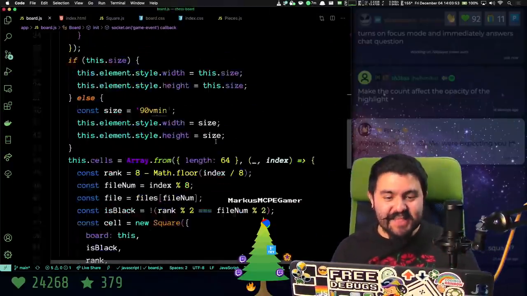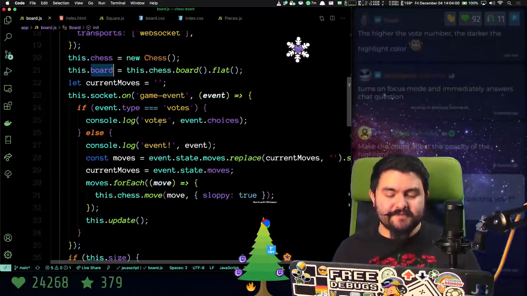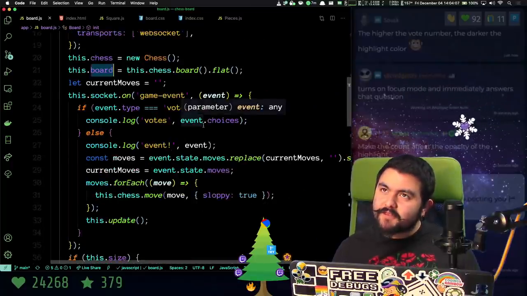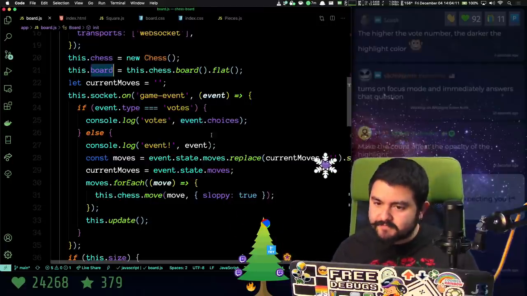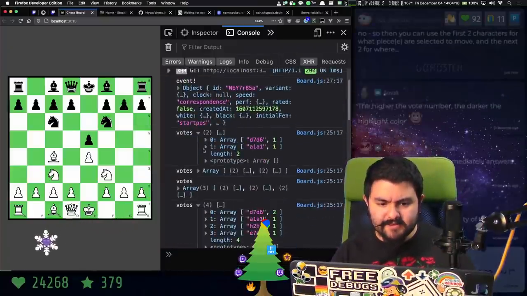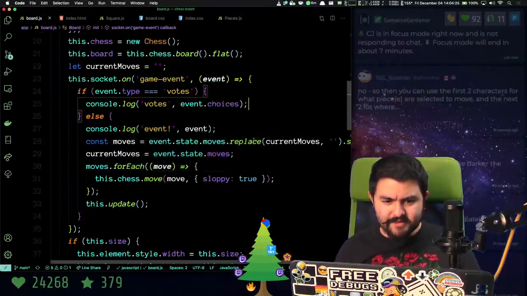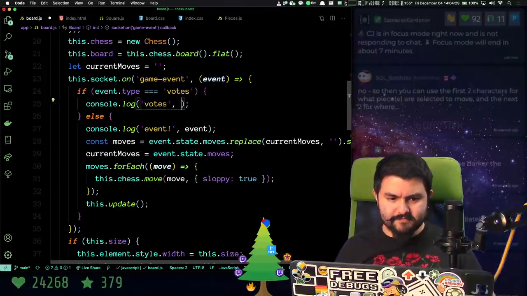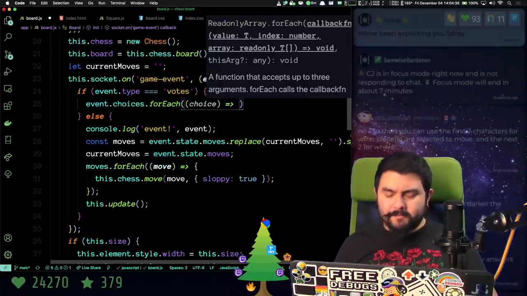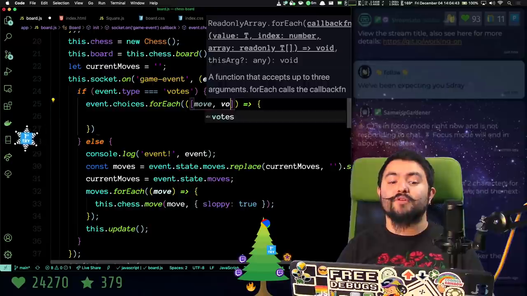Okay, so we have the choices. I think what I need to do is find the specific cell with that rank and file and tell it that it should be highlighted. Yeah, so the higher the vote number, the higher the opacity. This is an array of arrays, so we can iterate over choices. So for each choice, I guess we could destructure it to be the move and the number of votes.